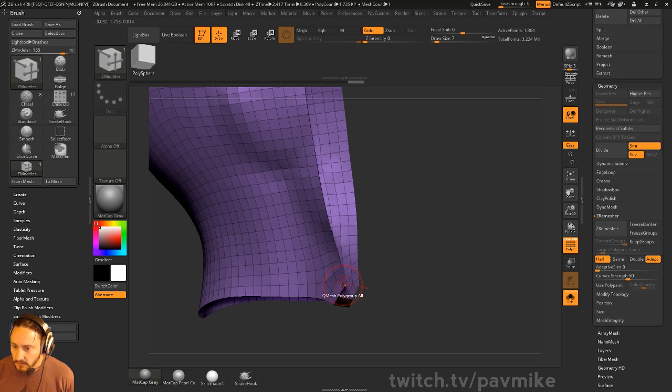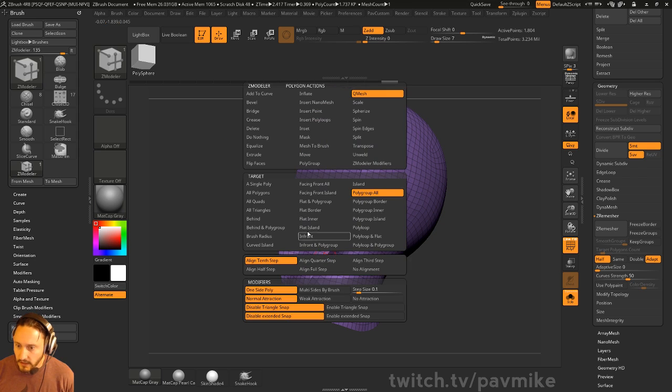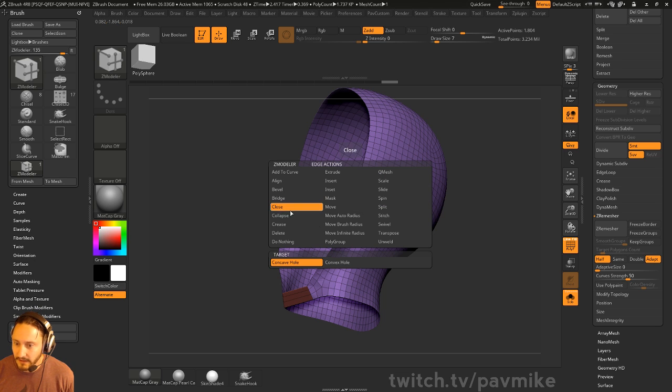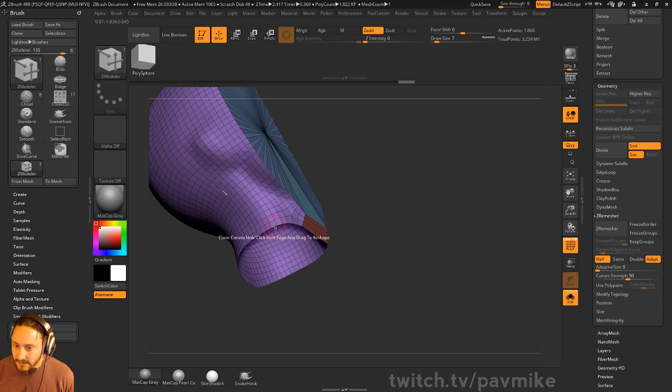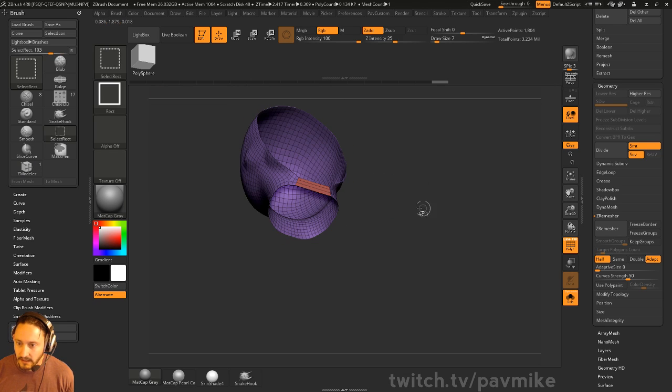This probably saved me some polygons here. I'm going to go ahead and just bridge these edges right here. Then I can go to close — edges — and then close convex hole. That'll work. The fewer polygons the better. I'm going to go ahead and Control+Shift click all of these. There we go — Control+W to make that all one polygroup. And now I can go ahead and do a crease polygroup.